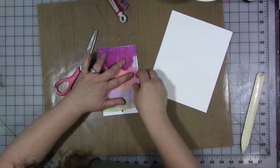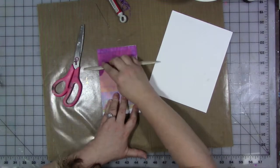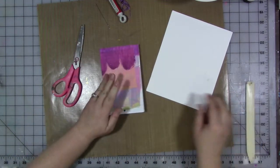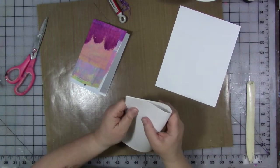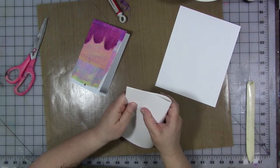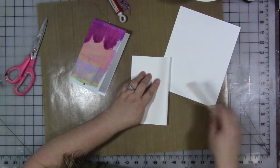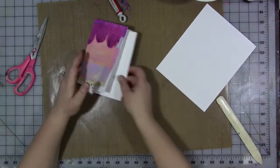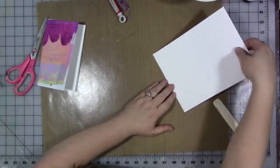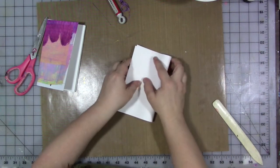And I like this size because it's not too small. My pages are going to be decent sized to be able to work on and not too teeny weeny. Too big or too small make it harder to work on. Too big makes it difficult to get it done in the time allotted, even if there's only a couple pages. And too small makes it too hard to put any interesting work on there because the pages are too small. This, I think, will be a good size. I'm going to measure it for you in just a minute.